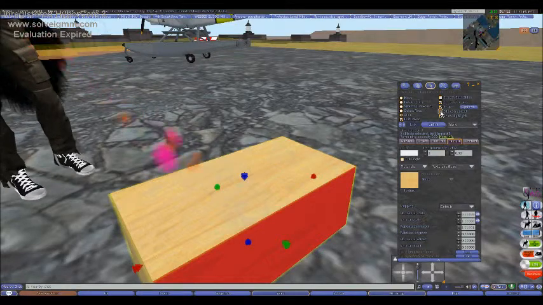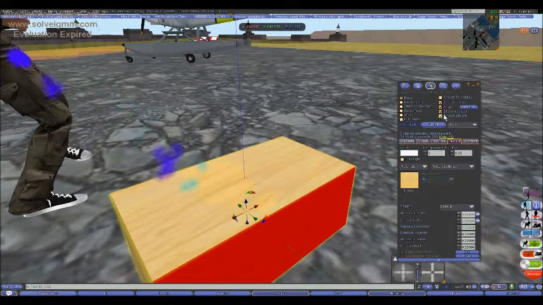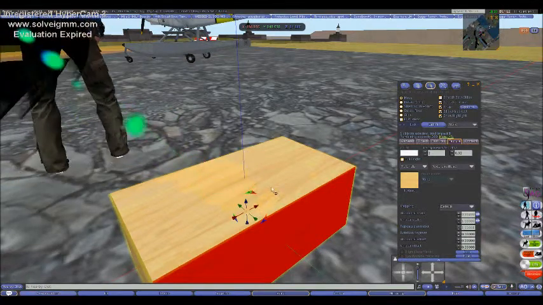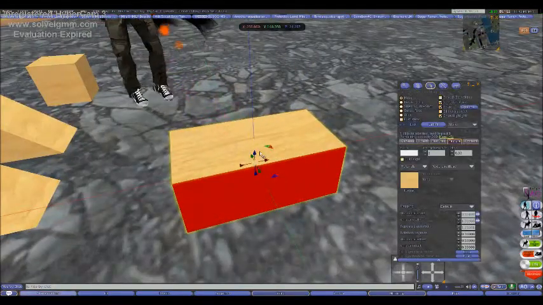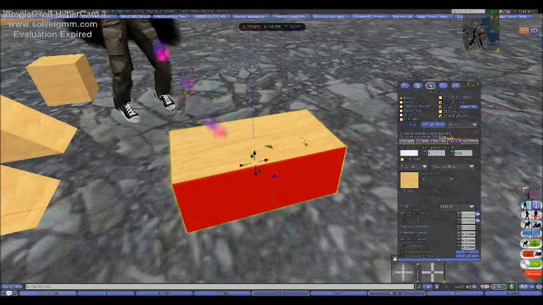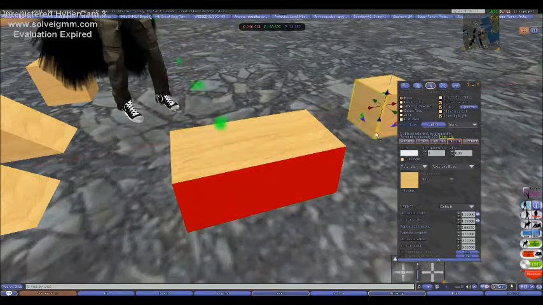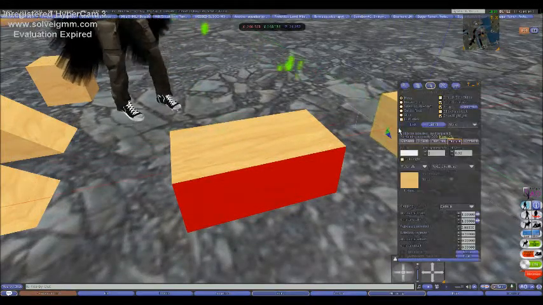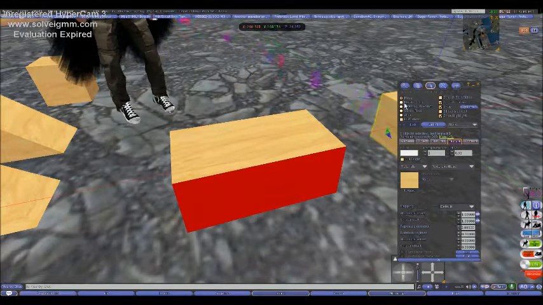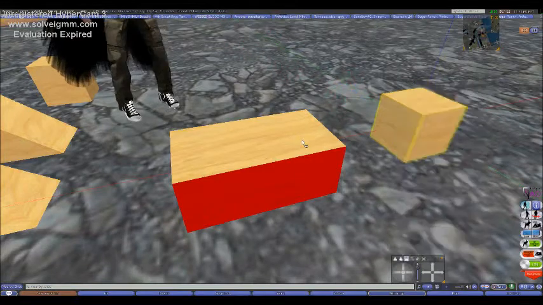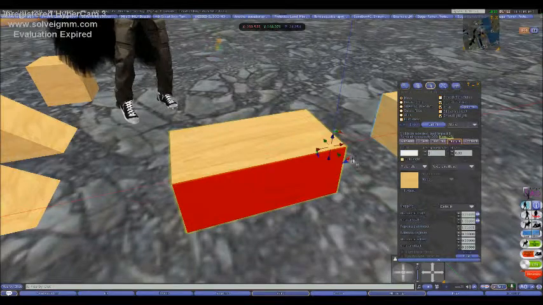Then we have edit access at root, which means that on a single prim, it's going to be edited at the root anyways. But if you have part of a build, like if we rez another cube out and we link them together by highlighting one cube with the left mouse button, holding down shift and clicking on the other one, and you see I have link and unlink here. You just hit link. Now this is one object.